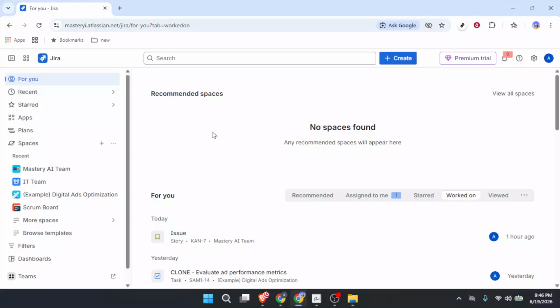Struggling to find the export button in Jira? You are not alone. It is honestly one of those features that feels hidden for no good reason. But in about 5 minutes, I am going to show you exactly how to export any project to a Word doc, an Excel spreadsheet, or even a plain CSV file. No more hunting around hoping to stumble onto the right menu.